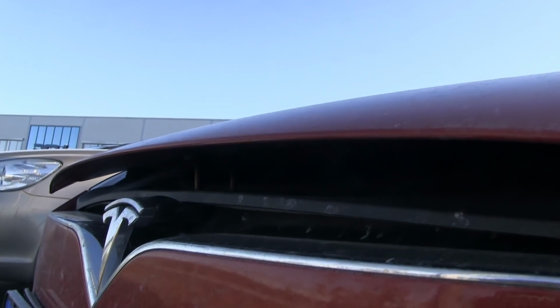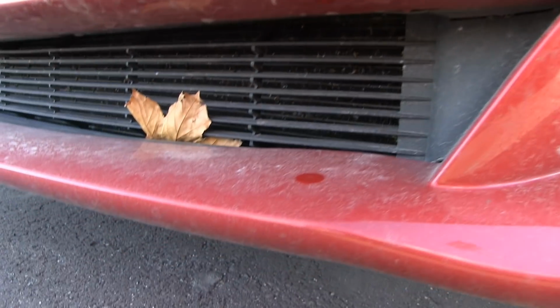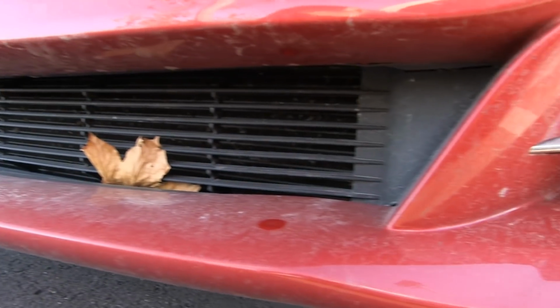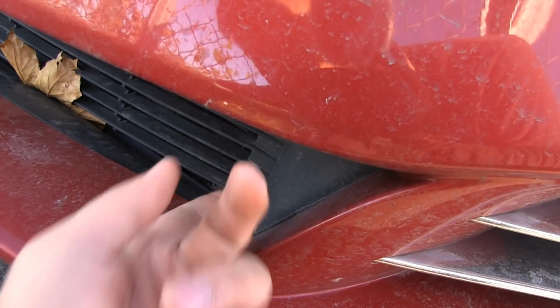Okay. You see there, that one. We need to open the hood in order to jump start it. And this time I actually bought a 12 volt jump starter, but we have to figure out where it is. Is it over here? I have to try to figure out. I think it's there.